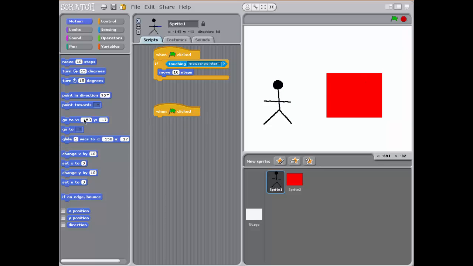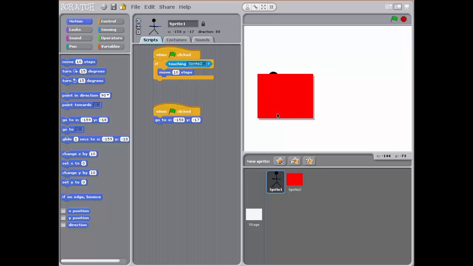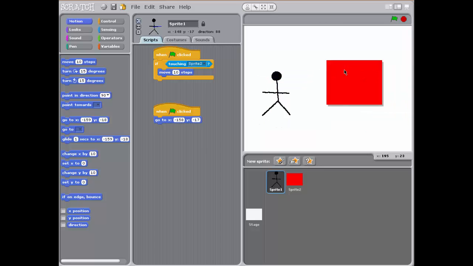Let's plop a new one in, and start. Doesn't seem to work, but let me just do something like sprite 2 and put it there and go. So you can see it's moving behind it. Except obviously it's only going to do it once because it's not a forever loop.